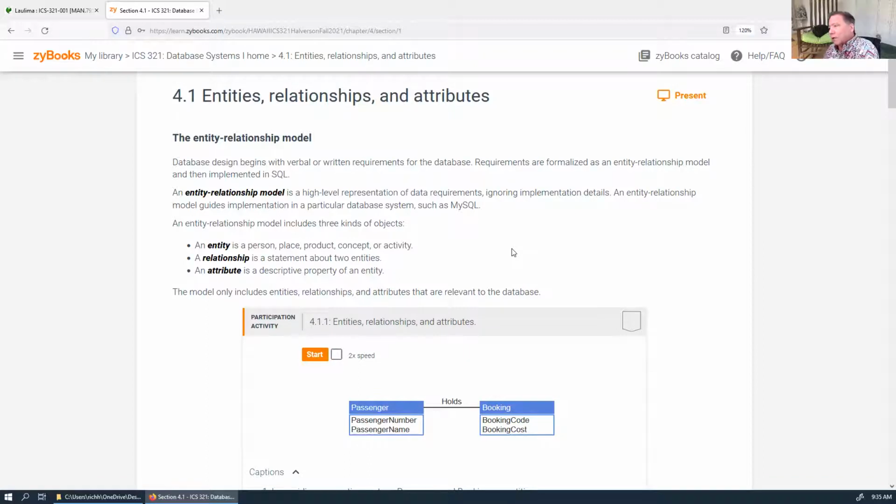And once it's all done, entities correspond to tables, relationships correspond to primary keys and foreign keys, and attributes correspond to columns.